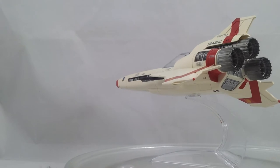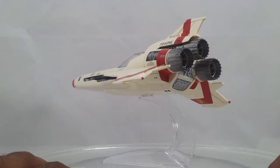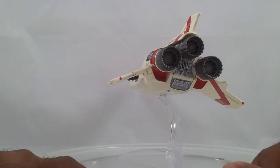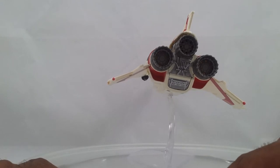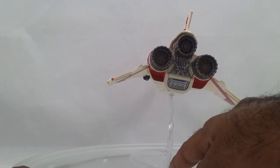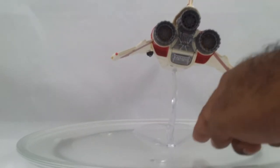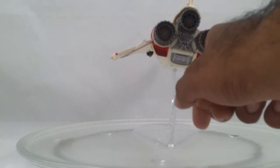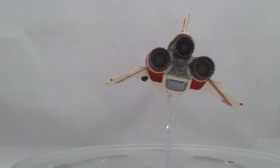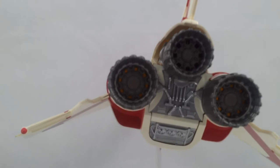Let's spin this around. As you can see, the stand is tilting the model to one side — to the right. The back end here tries to kick out the display stand. Even though I push it in, the display stand tries to kick it out by itself. But back to the model — the engines are pretty beautifully displayed, nice engine detailing for the back end here.